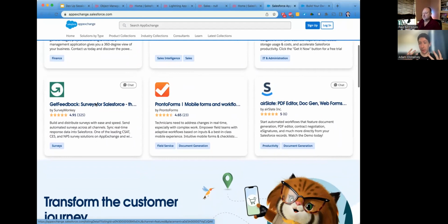Somebody else has built some functionality that does what you need it to do. And so just like you install an app on your phone, you can just install an app into Salesforce. Usually the apps you'll find on AppExchange are going to be managed, like Paul said, and different companies have built them and they're going to control the code. But you'll also find cases where somebody just wants to share some functionality where you can edit all the code. You can still install the package into your org and do whatever you want with it.